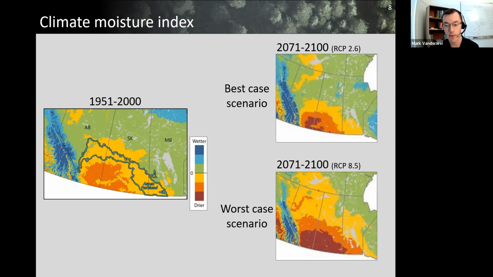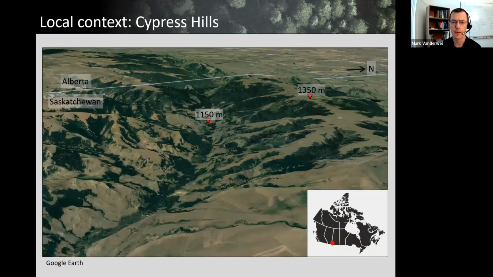I can also point out that under this scenario, that 2001 drought that I showed on the previous slide, it was one of the worst droughts on record, but that would basically be an average year in the later decades of the 21st century under that worst case scenario. So this all indicates that it's important to really understand exactly how moisture availability controls the distribution of different vegetation types and the dynamics of trees and forests in this region.